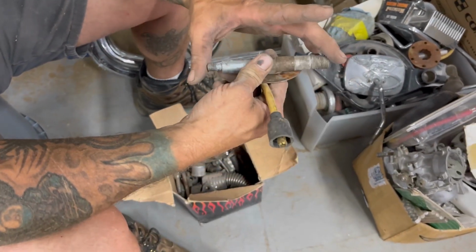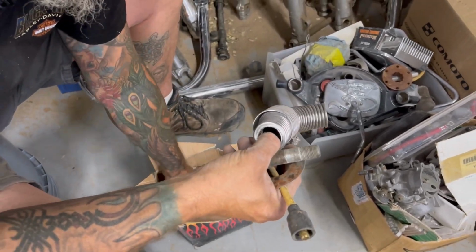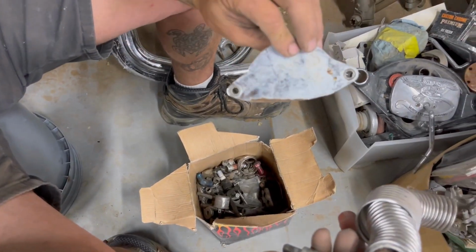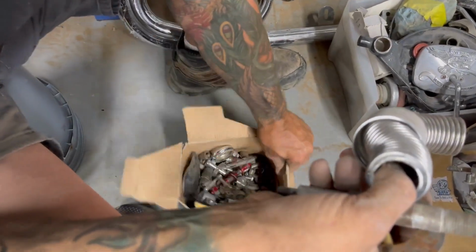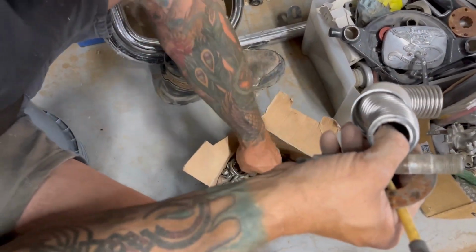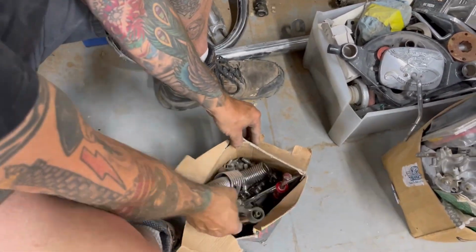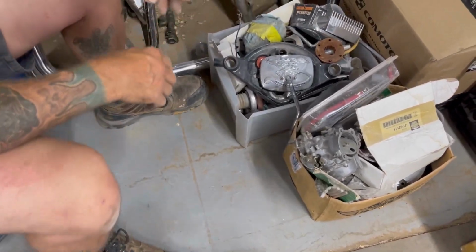So these are strut mounts. Don't know what the slinky's for. I'll just have to go through this. Mostly just hardware stuff. Another block off plate if you want to block your starter off on a shovel head. So there's probably a lot of really good stuff in here, but most of it's just hardware. And I save all the fasteners and hardware because you never know. I'll dump that out and find 3 bolts that I need, but I'll need 4.